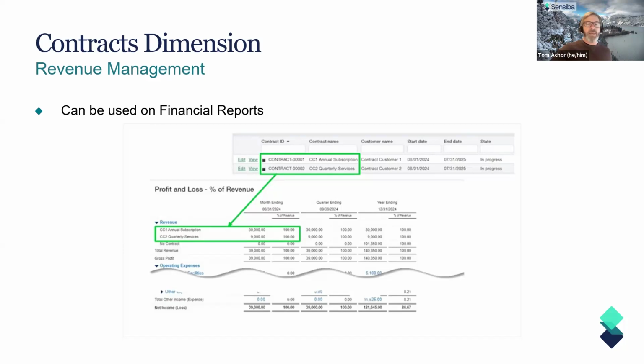You can pull it into financial reports. You see in this illustration here, you can break out your revenue line, for example, to show which contracts are behind that. Yeah, and I think that's one of the super neat parts you mentioned, Tom, is maybe you're not ready for the full-blown contracts module, but you need that data, being able to know where it's coming from, having that included, and then being able to take that next step. Like, I am ready for contracts, but what am I going to do with all my historical data? You already have your contract ID, and you already are tracking that. So very cool that you'd be able to keep your revenue by contract without having to do a bunch of historical work.